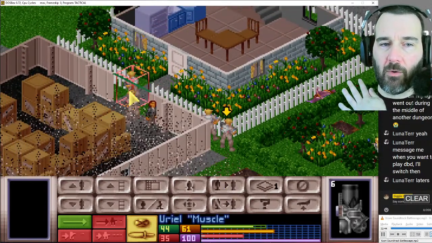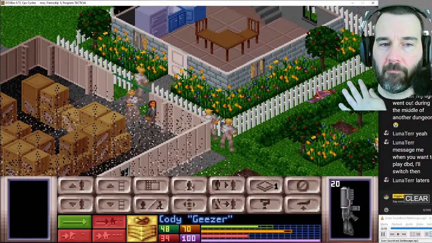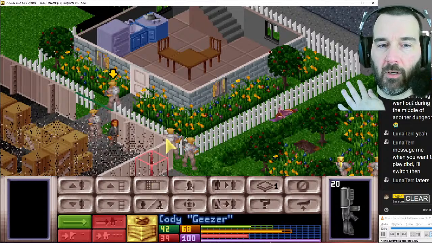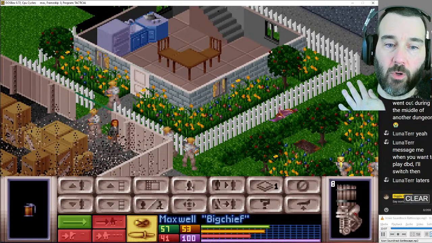Okay, so geezer. Step you to the side. Do we have any bodies in this building? We do, so it's possible that there's an alien above us. And it will be Maxwell going in soon.